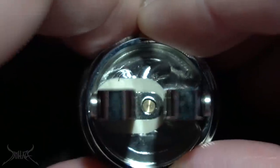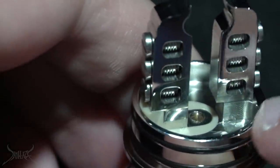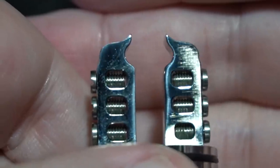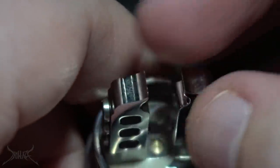Your posts are very, very tall, really awkward insulator down there on the bottom. This would be your positive, and this would be your negative, which is milled directly into it. Super large flathead screws. Again, you only get one of these, so if one of these are bad, gonna suck. And you can get the idea of the actual build itself by looking at the post. This is merely just for aesthetics. It's gonna have nothing to do with the functionality.